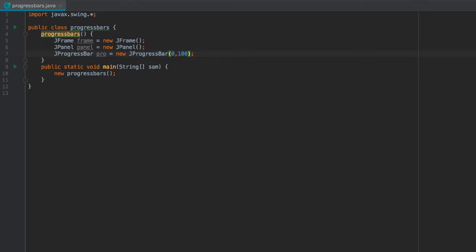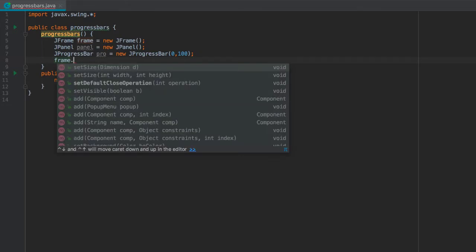So let me just show you all what I did. You should be clear about these two lines, of course. And in this line, JProgressBar, we have created the object of the JProgressBar, and here 0 is its minimum, and 100 is its maximum percentage, so it can go from 0 to 100. Not very tough, but there are many things like, when you create a web browser, you load a page, and there's a progress bar right up there. To make that kind of thing isn't very tough, but it's a bit tough.